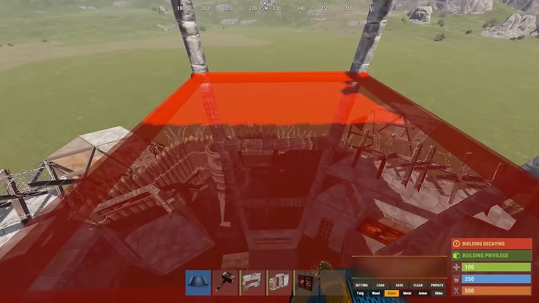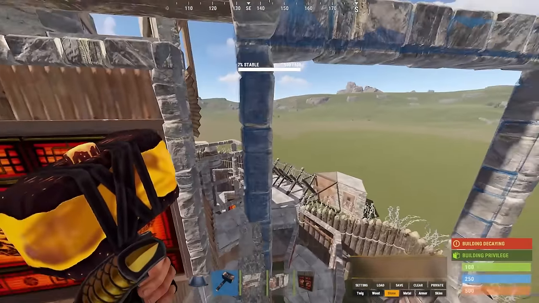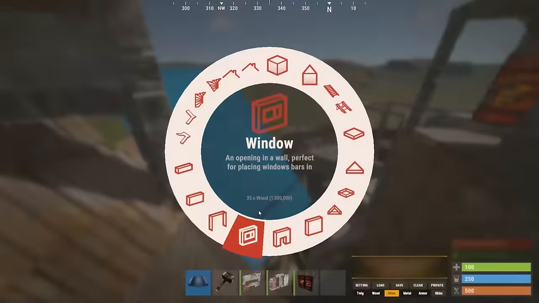Build a twig floor here, followed by a frame to the left. This seals off a gap in the shooting floor, so it's very important. Then place your triangle roof. Now do the exact same thing on the other side.